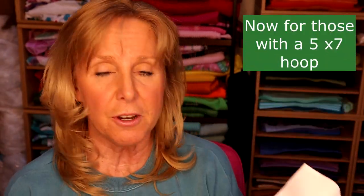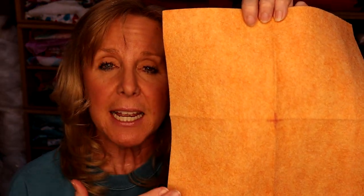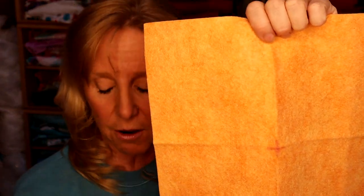All right, next up is for those using a 5x7 hoop. So 5x7 hoop, I'm just using tearaway as an example. You would use the regular mesh cutaway or whatever you're using on the rest of your quilt. So start with your fabric at 10.5 by 10.5. I'm using orange felt as my example, and I have marked my center with a water soluble pen. You'll want to do that, and you'll want to fold both ways to make sure that you can see the seam all the way across.